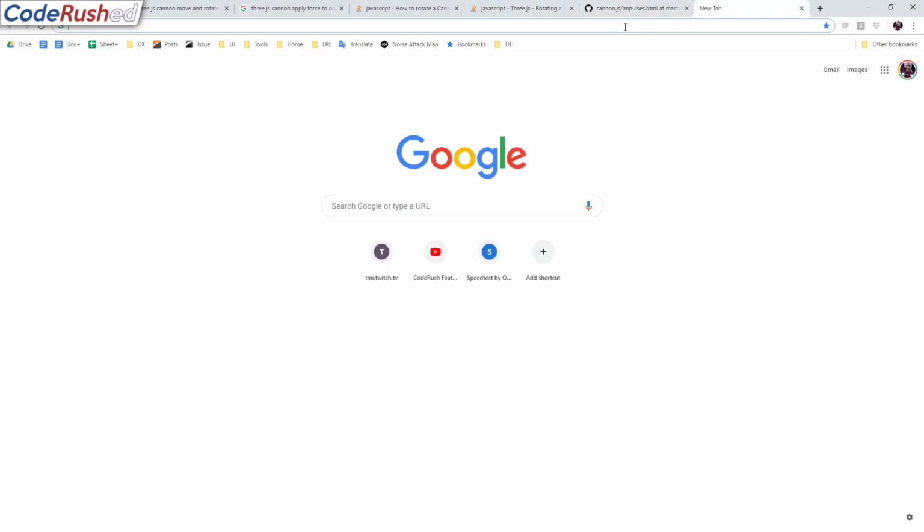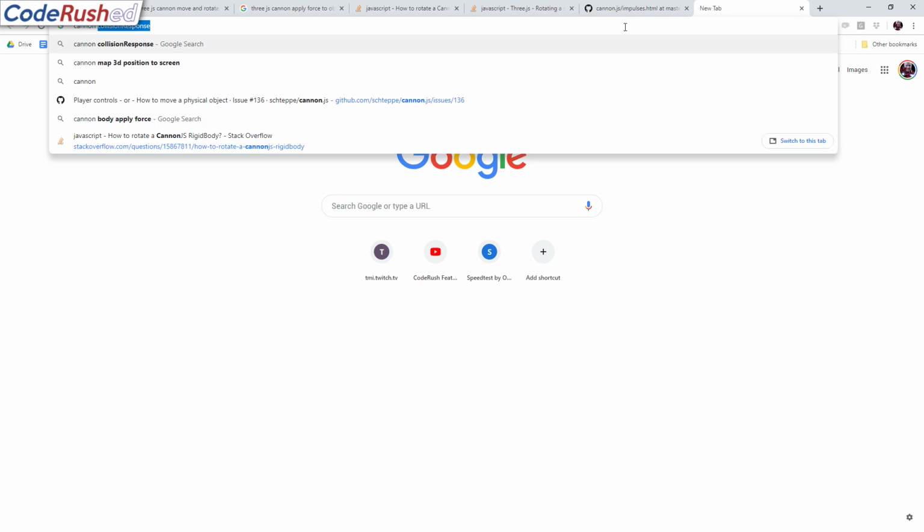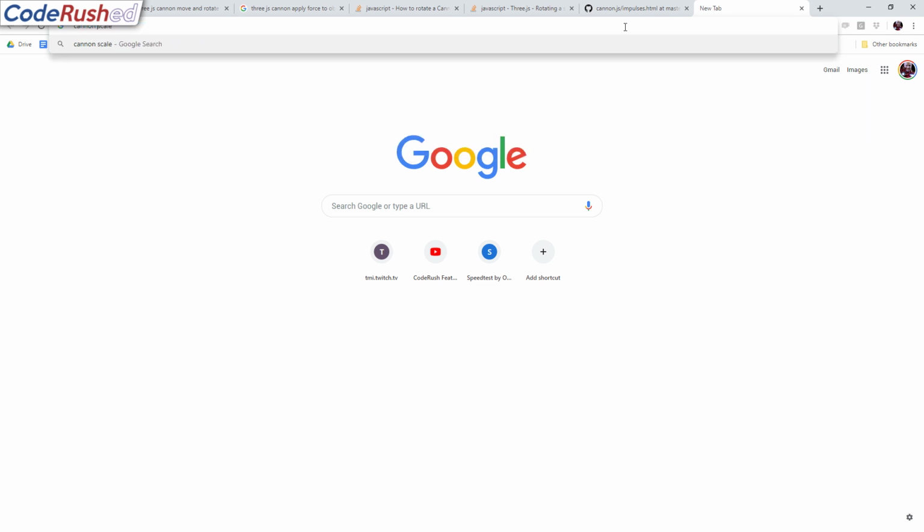So let's see if we can find Cannon scale. This is really maybe a three.js thing. Three.js scale world object, scale object, maybe.